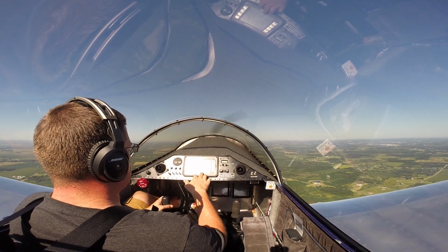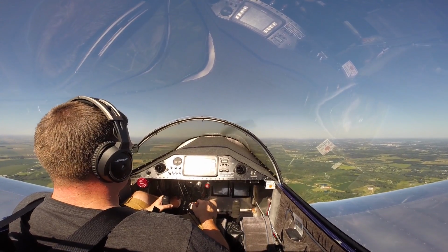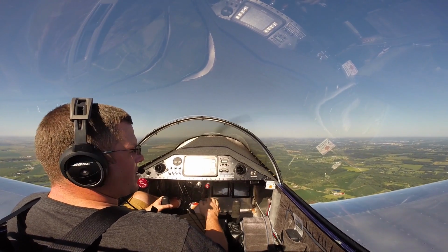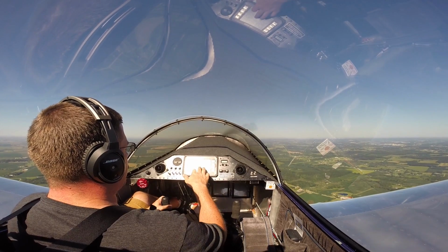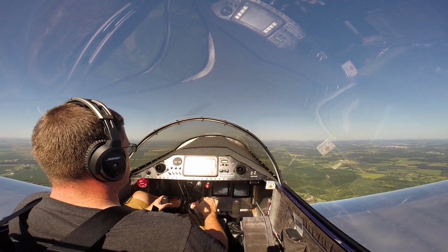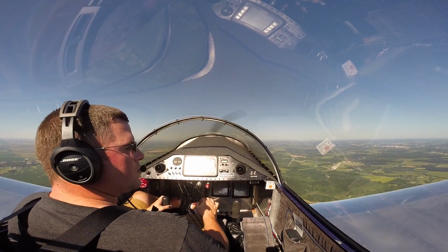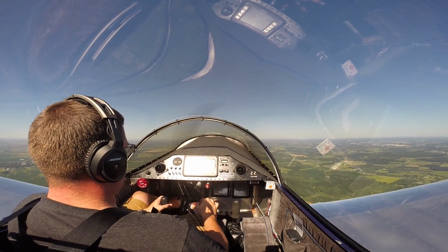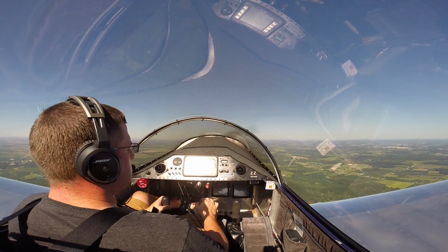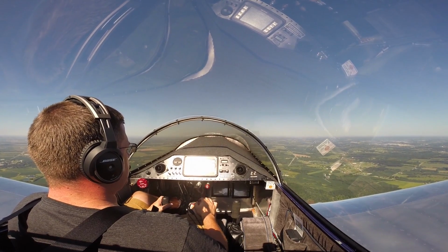Hottest cylinder is stabilized at about 370, 375. And I'm currently climbing through, field elevation was about 1,050. I'm currently going through about 2,800 feet, climbing just a nice cruise climb at this point, climbing at about 700 feet a minute. Okay, there's 3,000 feet.